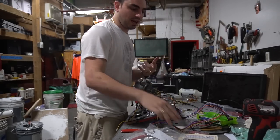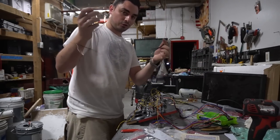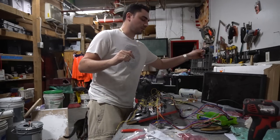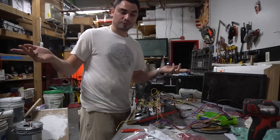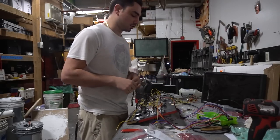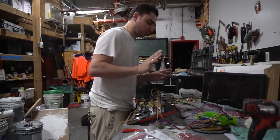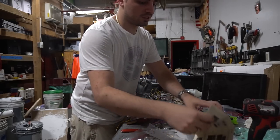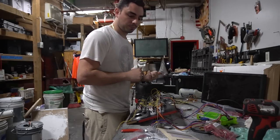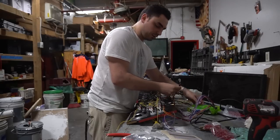We actually saved time here. We didn't have to crimp the grounds on these because I removed them. Normally it would be 16 new ground heads, but with the Zinmo from Game Room Solutions button bundle, I still have to crimp 16 — just for the six player buttons plus coin and start. With the controller pinout and the ground supplied from Pandora's Box, we don't have to recrimp those. Now I'm going to boot up the Pandora's Box and test everything.